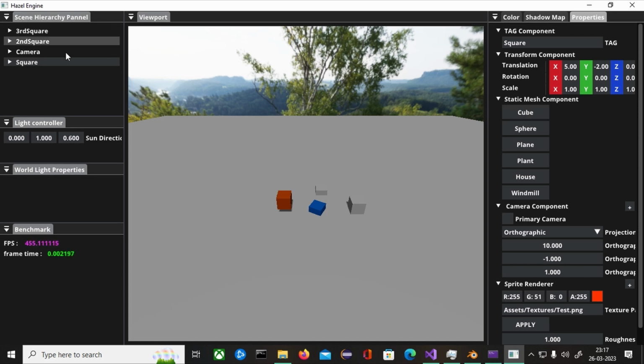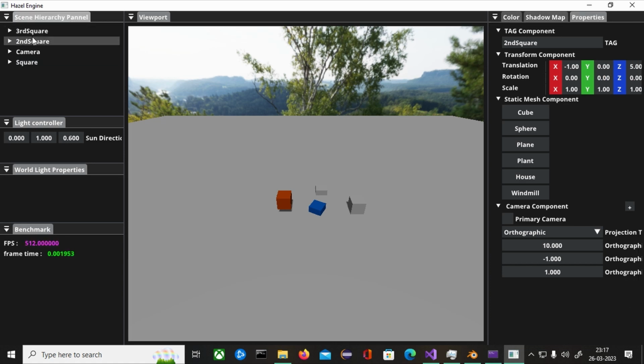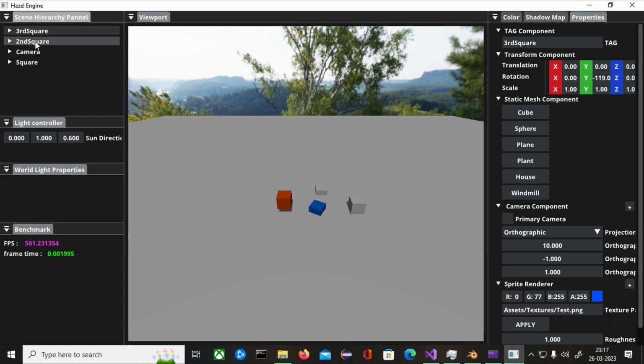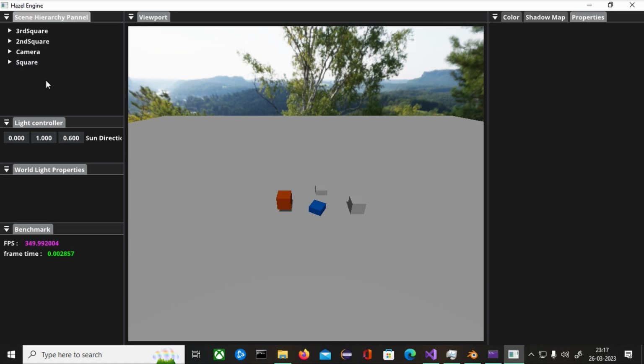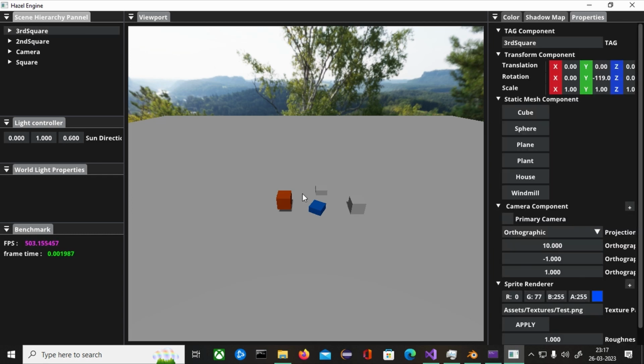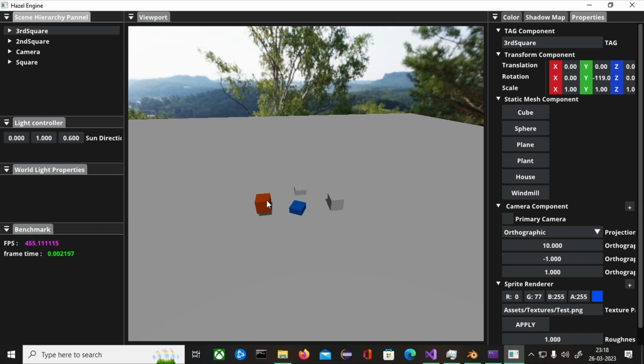First is the scene hierarchy panel. As if you have seen Unreal Engine or Unity, each of those game engines has this hierarchy panel. This hierarchy panel helps to organize each and every entity that is present in the game engine. So what are entities? Entities are the different objects that I can add or remove. Every entity is a part of a scene. Like this is my scene, and all these are entities.